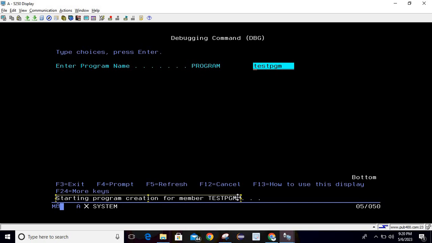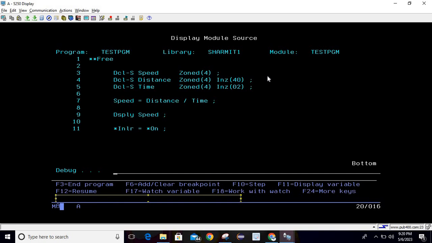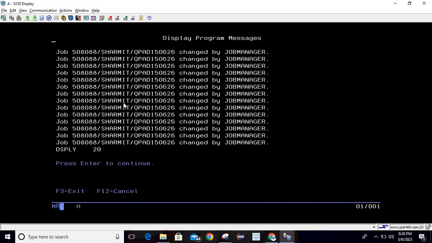In the CL program, you can also handle various things, like if I'm passing a wrong program name here, then it will break. So you can handle this with the help of one message. Now the program is in debug mode. So I'm doing BR1, pressing F10, so it is called, and you can see now it is working as expected. Okay, so this is how we can perform this.